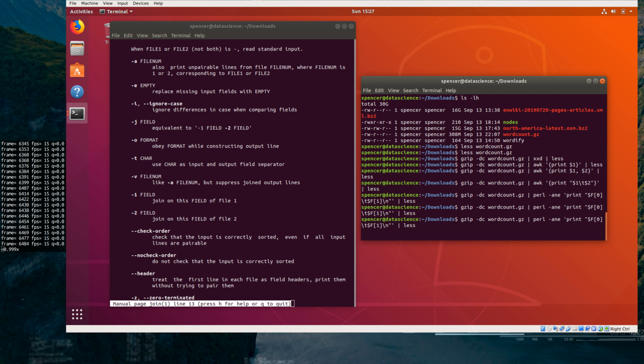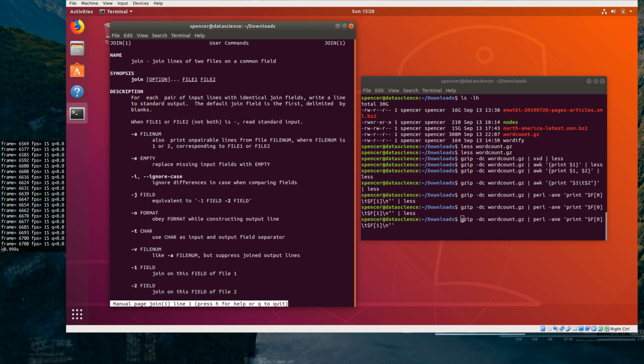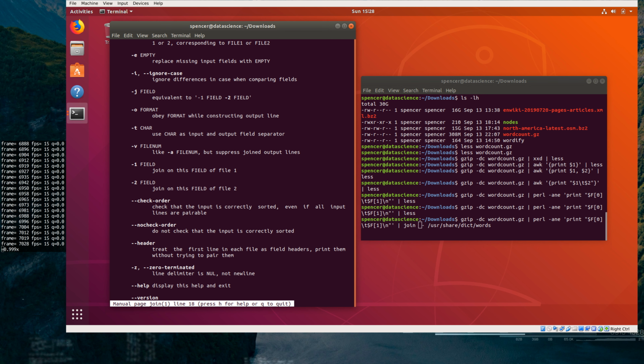Now, ideally, we don't decompress this fully because I'm a big stickler about that. So we're going to use bash process substitution for a file name, and this is really cool. If we go up here, we see join, and it's got options file 1, file 2. You'll notice that join can only read one side from standard input. Actually, we could read this from standard input, couldn't we? We could say like join - /usr/share/dict/words, and I think we'd have to tell it that the field on the left is going to be field number 2. Sorry, it's the second field.